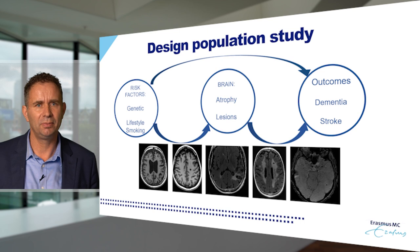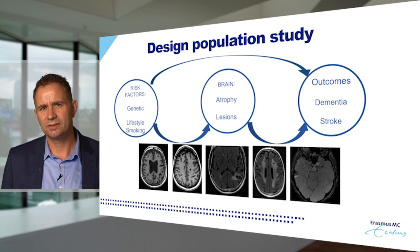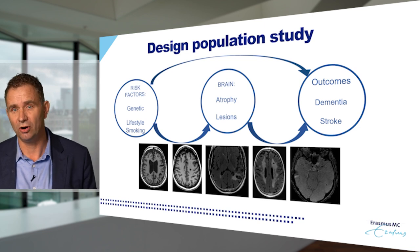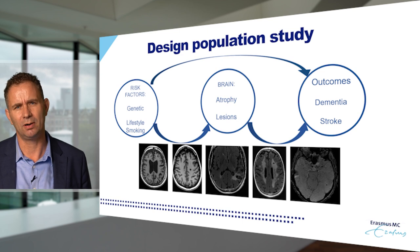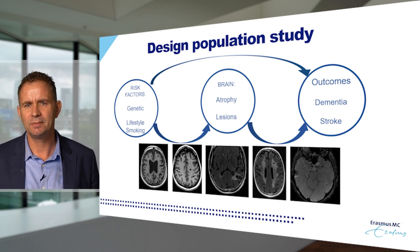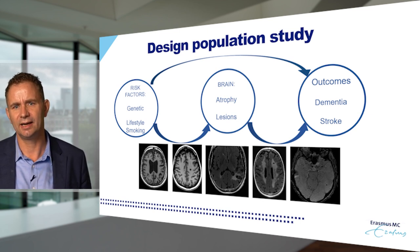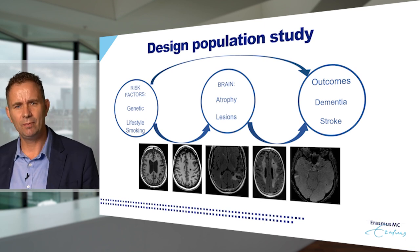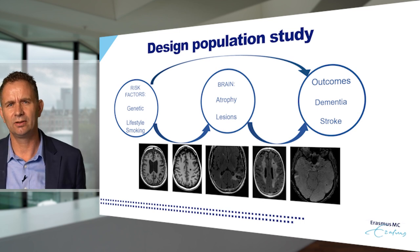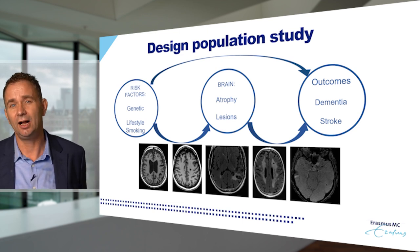The risk factors we look at include genetic liability for disease, lifestyle, and environmental factors. We follow people over time to see who, for example, gets a stroke or develops dementia, and see what risk factors there are. Still, the relationship between risk factors and outcome is a black box. To unravel this, we started collecting imaging data at a large scale in the Rotterdam Study. Every three to four years, subjects are scanned, and we can see what's happening in the brain — relating risk factors to brain changes to relevant clinical outcomes, including predicting whether someone will develop Alzheimer's.